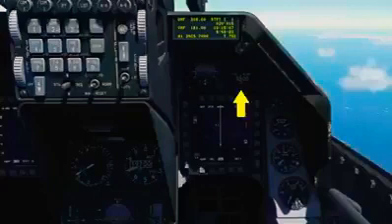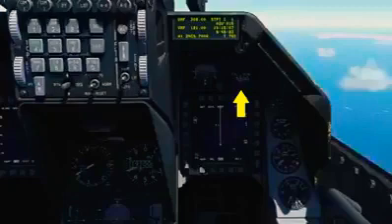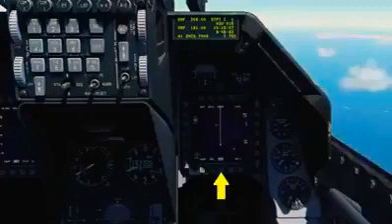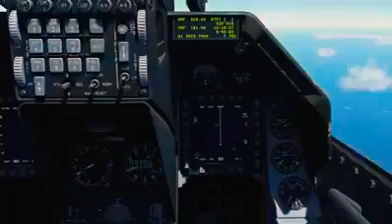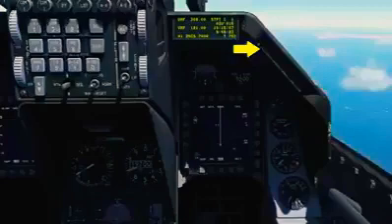The fuel flow indicator is a digital indication of the amount of fuel being burned by the engines in pounds per hour. The indicator ranges from 0 to 80,000. The right multifunction display, or MFD, is identical to the one on the left side. Along the right eyebrow are a series of split emergency lights that often require immediate action if illuminated. The engine light will illuminate when RPM or FTIT indicator signals indicate an overtemperature, flameout, or stagnation has occurred. This means an RPM of less than 60% or an FTIT of 1000 Celsius or more.